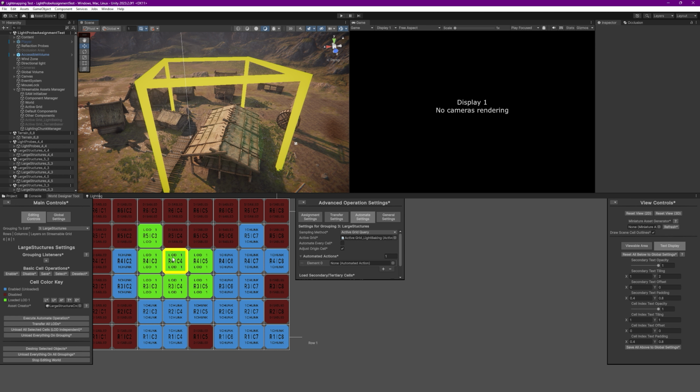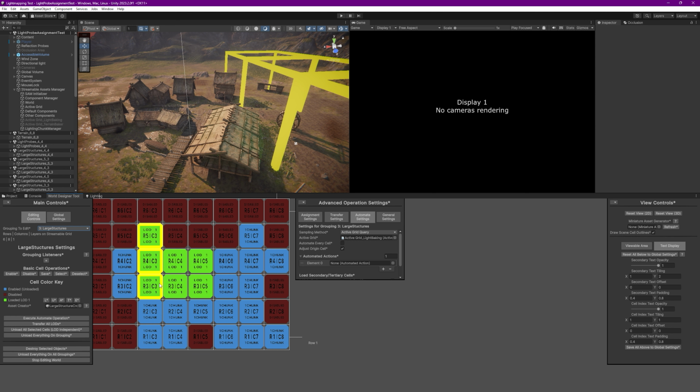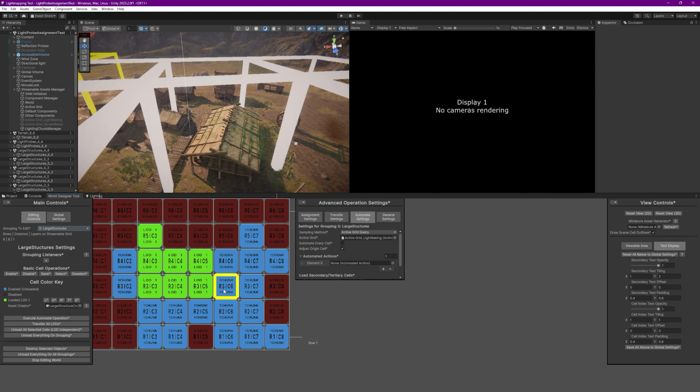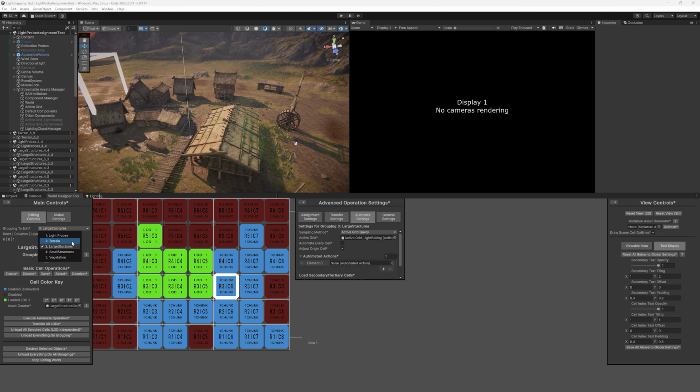So this cell here for 4, because these cells in this grouping match the size of the cells from the base grouping exactly, all the cells line up perfectly. In this case, that means that this cell for 4 falls within the bounds of the primary cell from the base grouping, and thus it would be a secondary cell if this load operation had occurred with an automate operation.